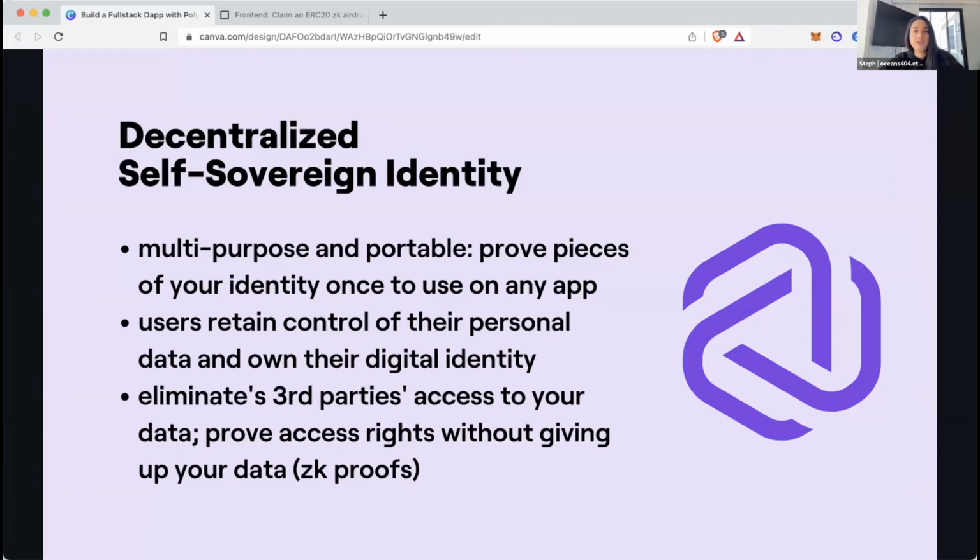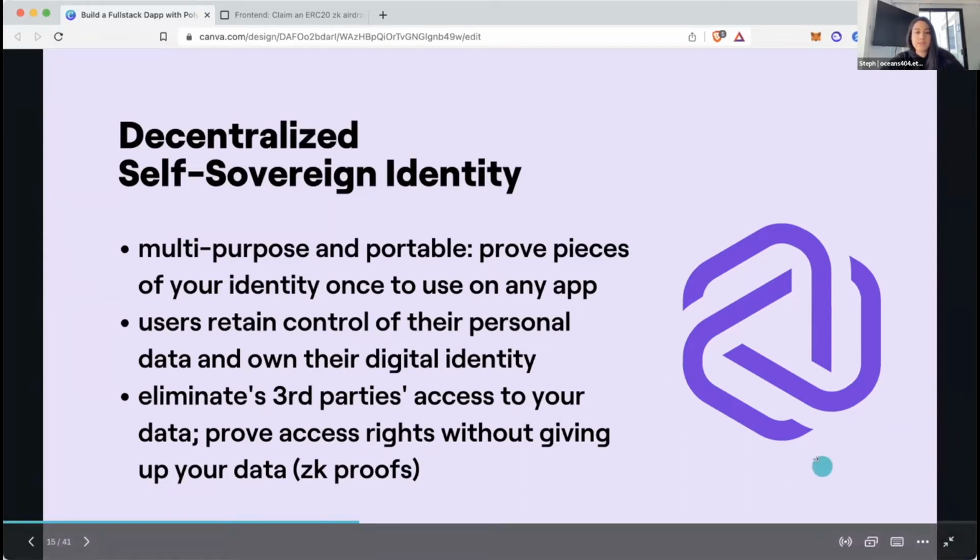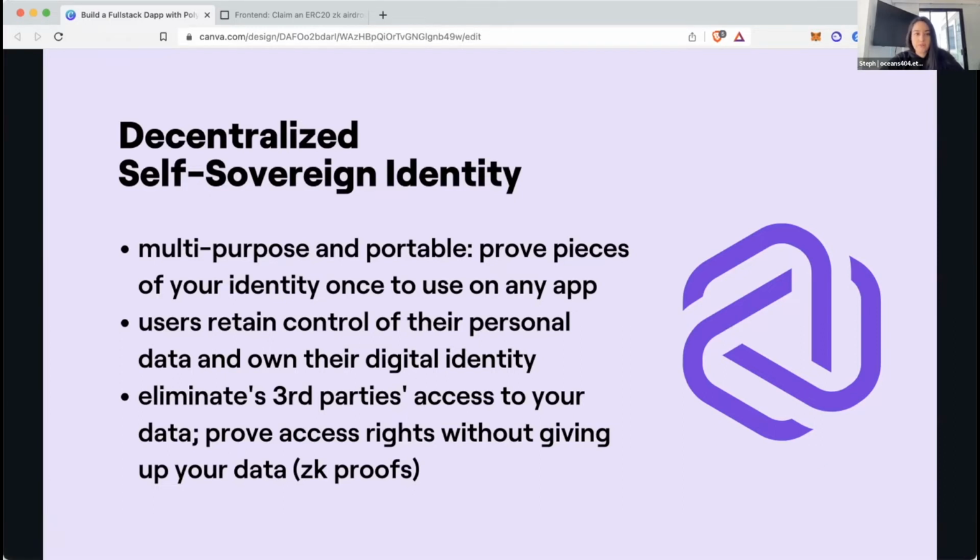And so the solution I'm proposing today, and what we'll be building with, is decentralized self-sovereign identity. And Polygon ID is one of the different solutions that we can use for this. But this is powerful because it's multi-purpose and portable. So you can prove pieces of your identity, whether it's your name or your birthday or your country of origin, just one time.